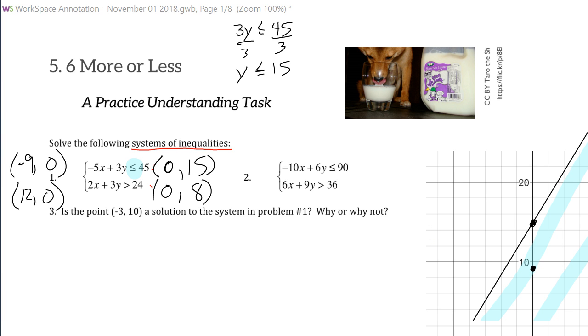Okay, and let's see, we're going to make this a dotted line. All right, and this is greater than, so we are going to shade above that line. Let's get back to my highlighter. We'll shade that in yellow above this line. So the answer to the system of equations are all of the points that satisfy both. And that would be any of the points in this region.